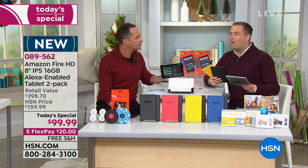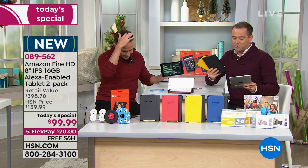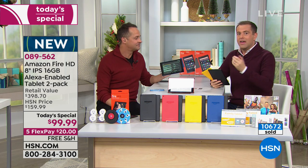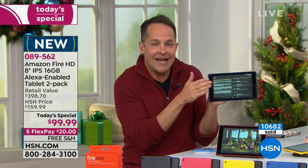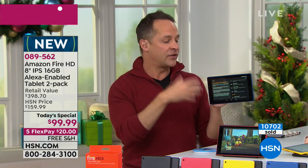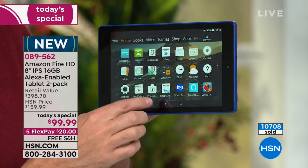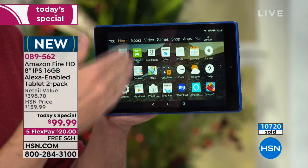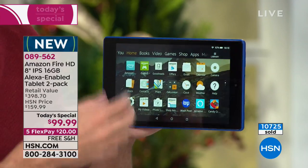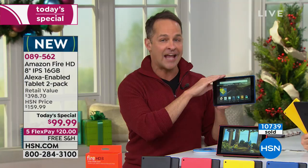Denise was going to buy a Kindle for kids specifically made for kids, or this one for the kids. I would say buy this — for the dollar value, this will grow with them. The hardware is exactly the same between the Kindle 8-inch kids and the 8-inch adult. The difference with the kids version is something called Free Time Unlimited — a subscription service. We're including three months of it, which gives access to over 20,000 different kids programs. This tablet also has all the same parental controls: limit things based on age, limit apps or movies, and tell the tablet to turn off at 9 o'clock every night.